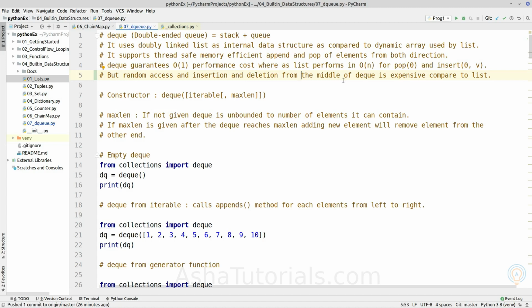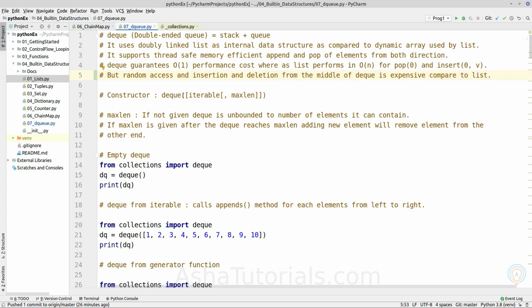So if you are sure that you are using a data structure which only modifies the sequence from the beginning or the end of the sequence, then you can go for the Deque, which will increase your performance. And if you are performing random access and modifying elements from the middle of the sequence, you should go for the list.